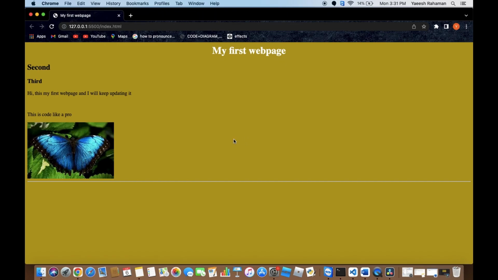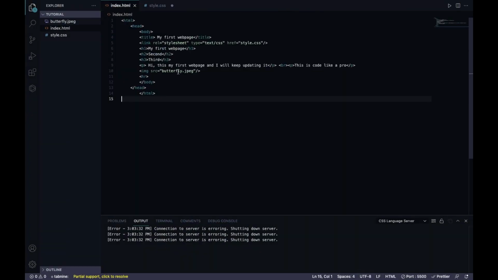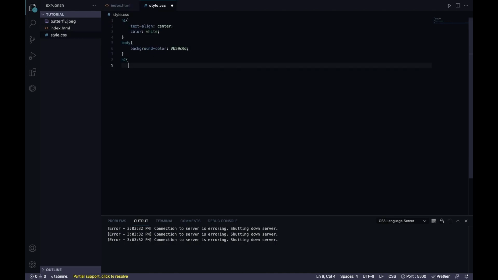So now what I'm going to do is make this text a little bigger. I'm just going to hop on to my Visual Studio Code and recheck the line of code, and that is our second header tag. So first of all, I call the header 2 tag, curly brackets, and enter.